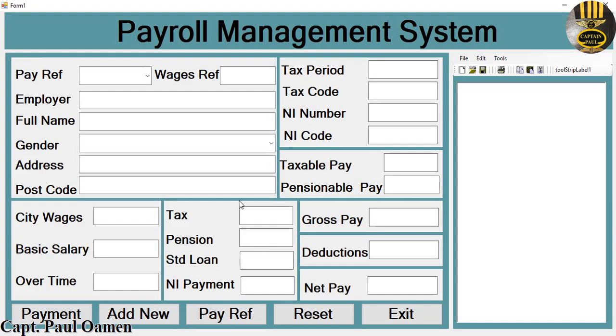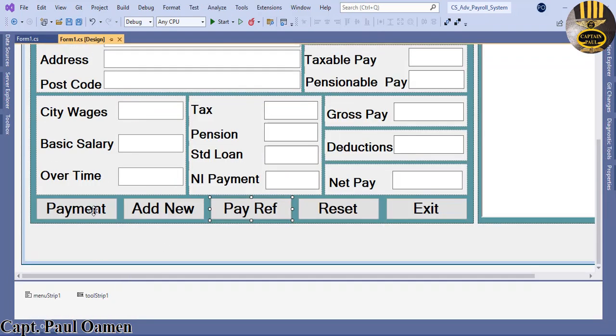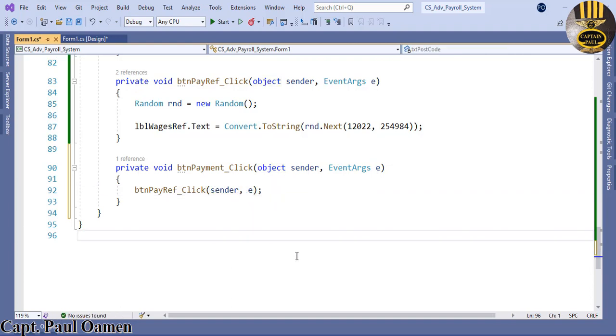Let's see now. Okay, so if we click that, you see that. So that generates some random value as well. Okay, now because I'm going to need the system to also automatically generate a value for me, I'm going to copy this and paste that inside payments. I'm going to be using that shortly. Get rid of this. There we go. Alright, we're going to be using this very shortly. So we'll come back to this.